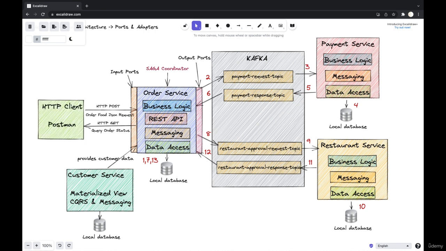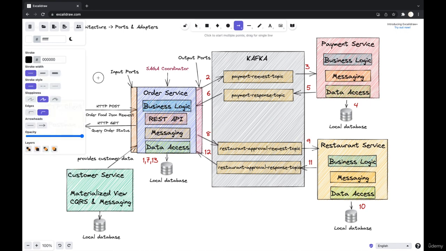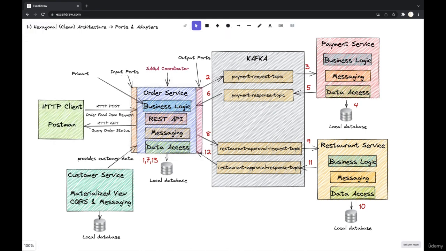So I will have some adapters in this architecture. The first adapter type is called the primary adapter, which is the HTTP client in this picture, and it will call the domain logic. Domain logic will implement the input ports, and these input ports will be used by the REST API.